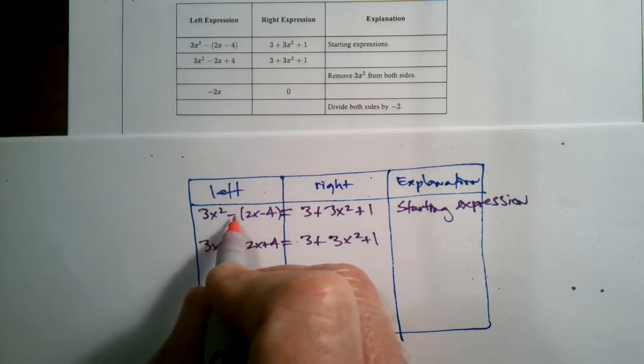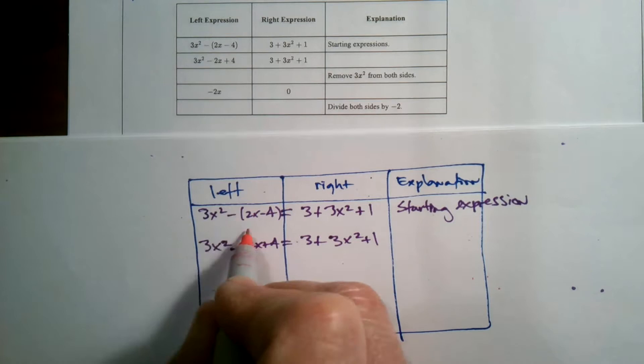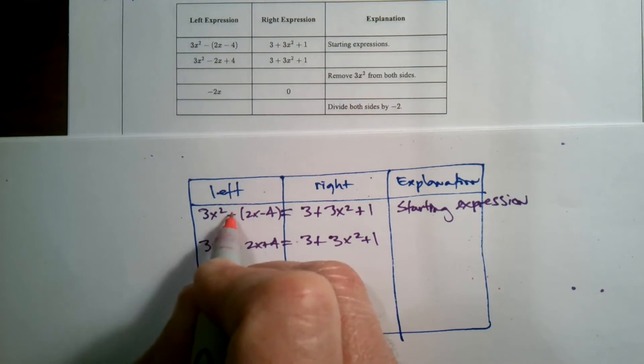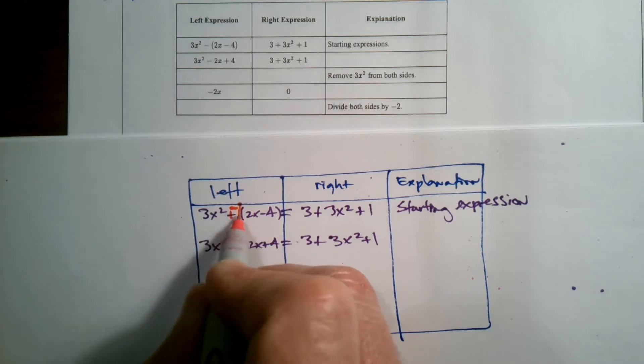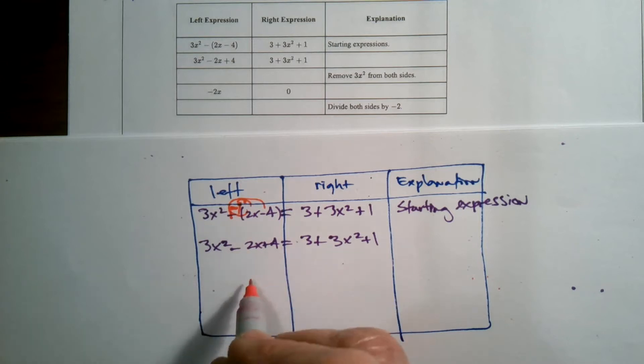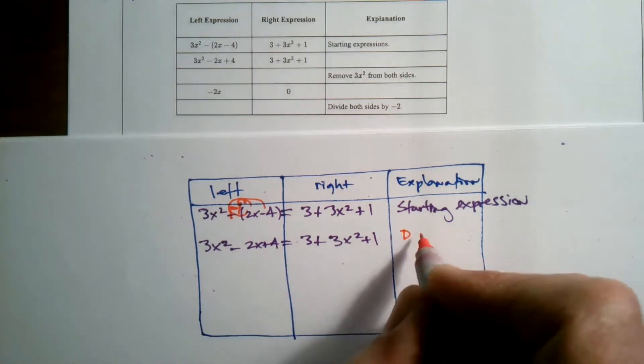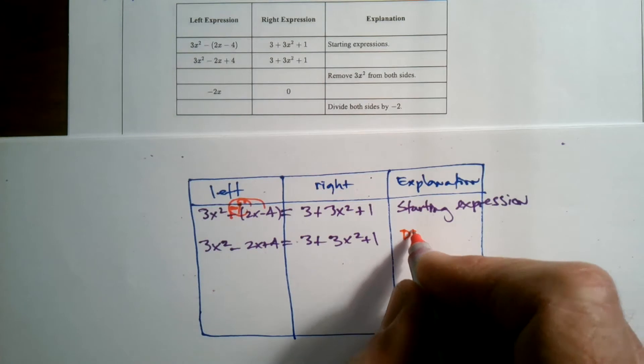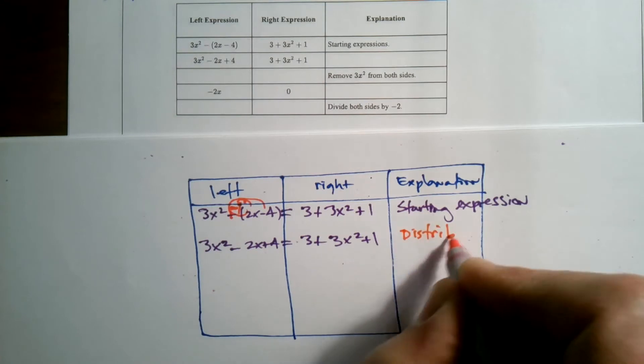That minus has been distributed, right? Remember when we look at an equation or I'm solving an equation, instead of a minus, I look at it as add the opposite. So really that makes this a negative 1 in front of that set of parentheses. So I take that negative 1 and distribute it. And that's why this is now a -2x and a +4. So that minus or that negative 1 gets distributed. So really I'll write the explanation: it's the distributive property.